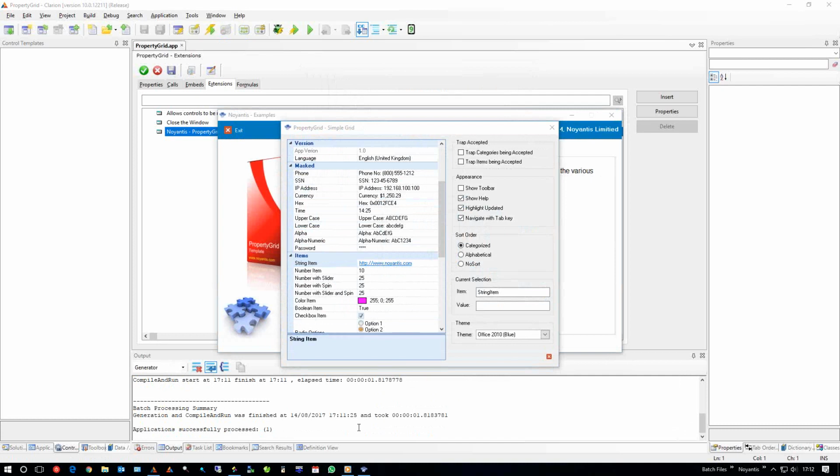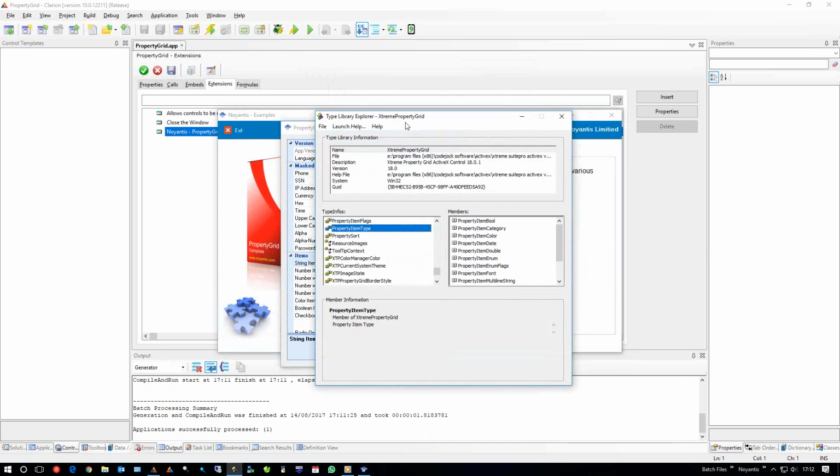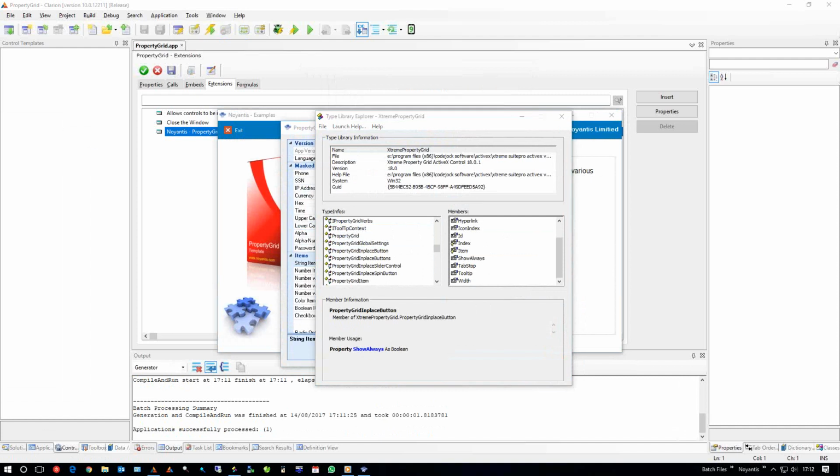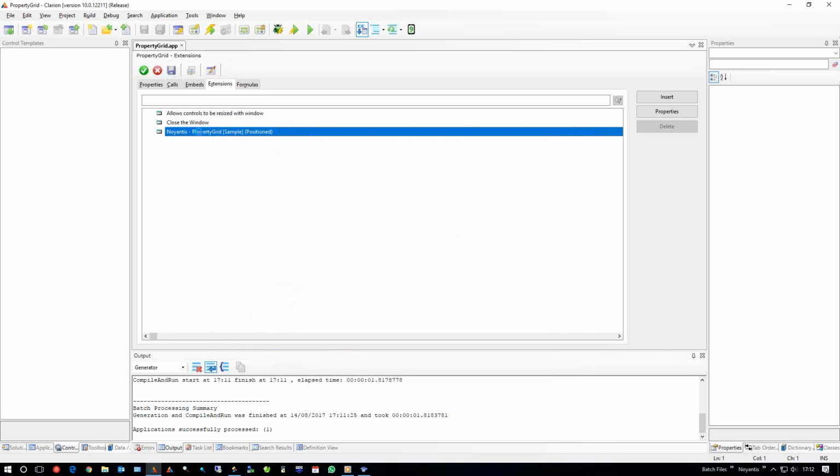Might be a property on the button itself. We can take a look at the actual ActiveX. Okay. If we bring that back into focus, so instead of it being a type, we want it's an actual button. So we'll go back up. In place button. Oh, not that one. Enabled. Show always. Yes, that's right. Okay, so that's not there now.